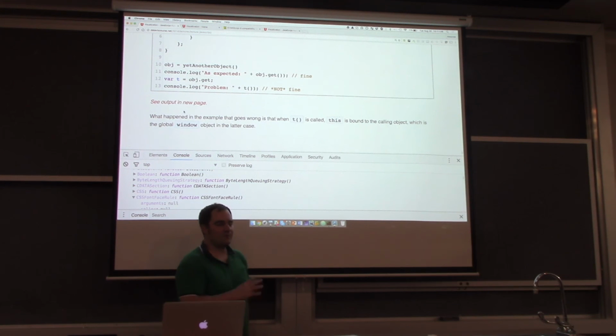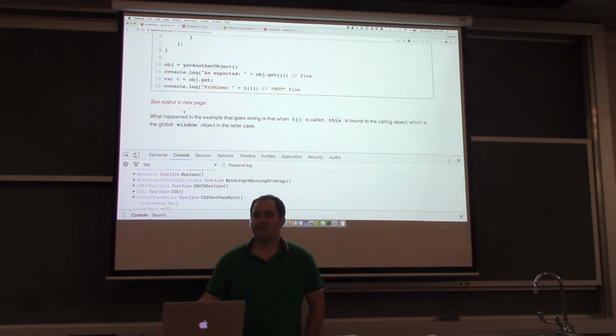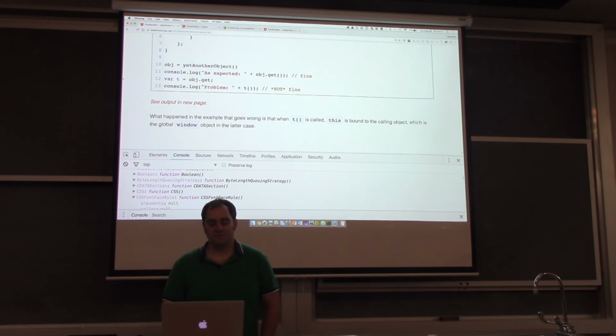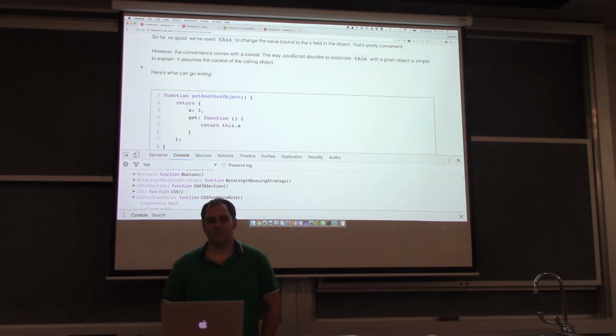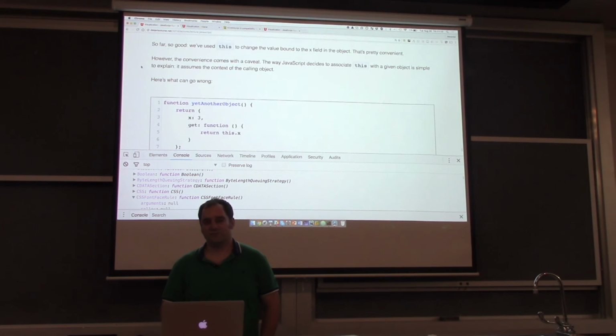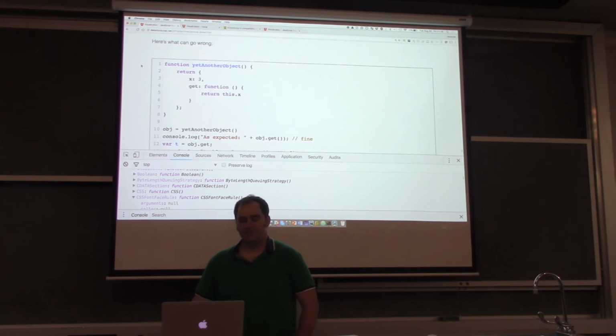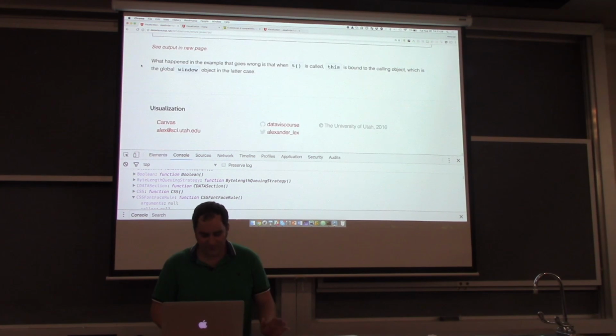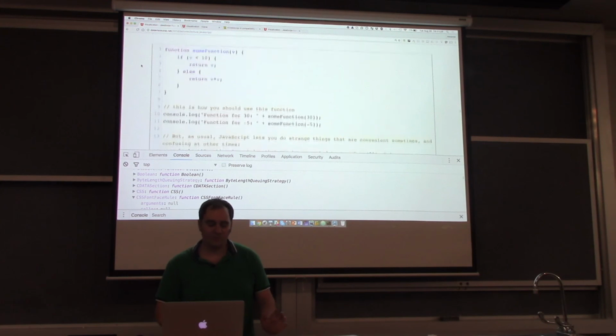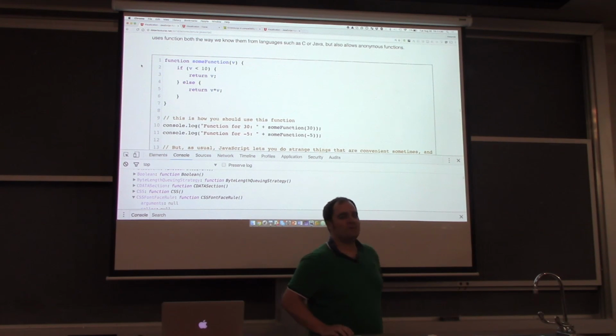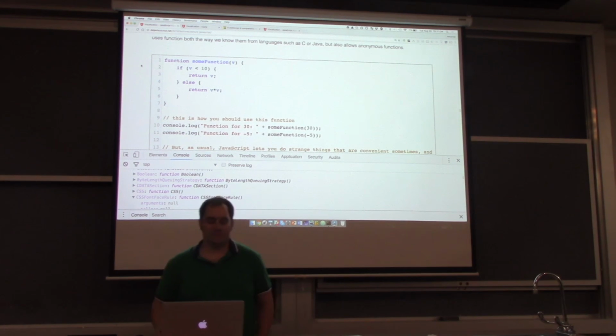Okay, so any questions about this or any other object aspects or any other general JavaScript questions? Okay, well, if not, that's my script for today, and next week we'll be talking about how we manipulate the DOM, how we actually add elements to websites, and how we use D3 for the first time.